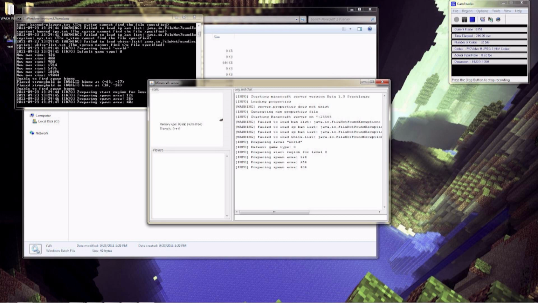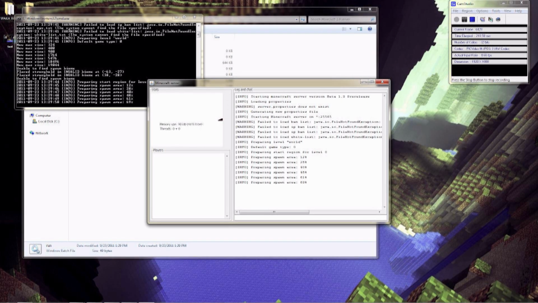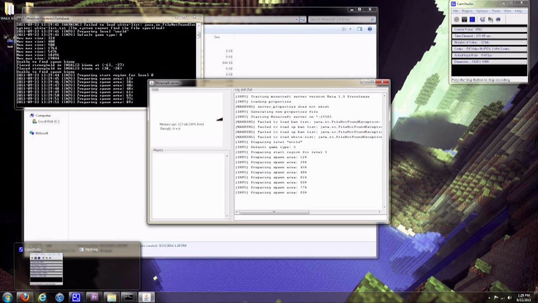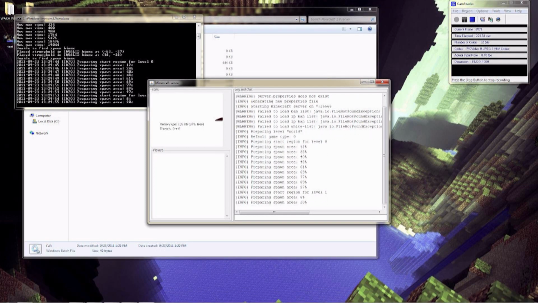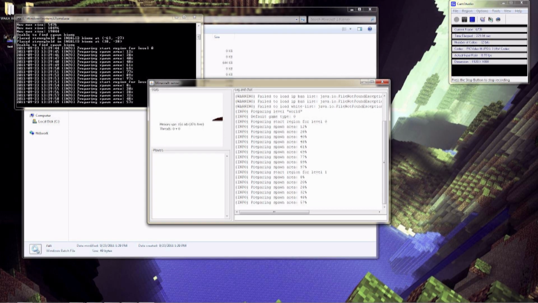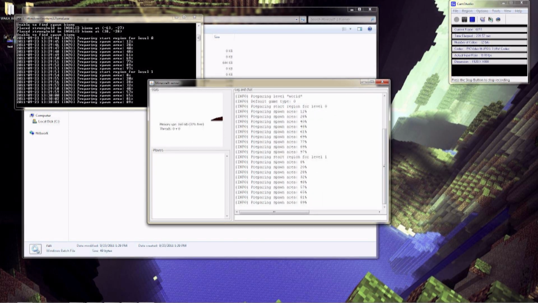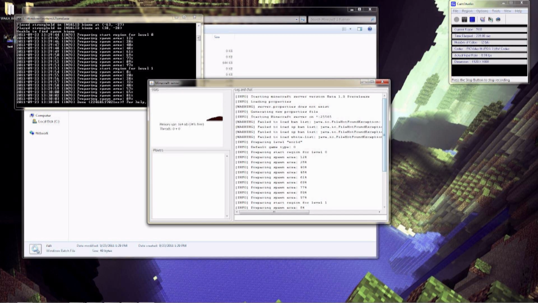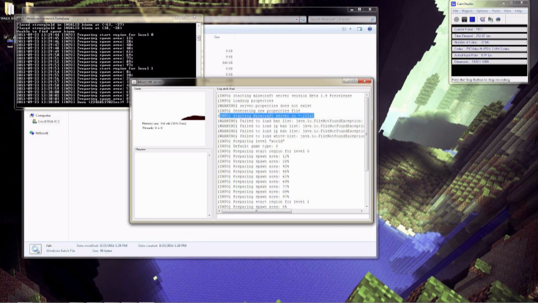The only thing you gotta do now is, if your friends don't know, just give them your IP address, and if you don't know that, you can go into Google and type in what's my IP, and there'll be plenty of websites that can tell you what your IP address is. But also, if that doesn't work, you have to give them your IP address, and tell them to type in :255.65. That's the port Minecraft is running on your computer. And sometimes it's not 255.65. If it's not, you can scroll up, and it will show you right there what I'm highlighting. If it's not 255.65, it'll show what it is right there.